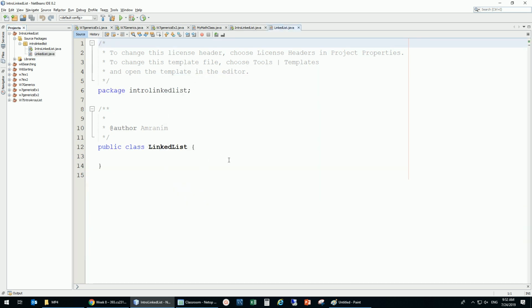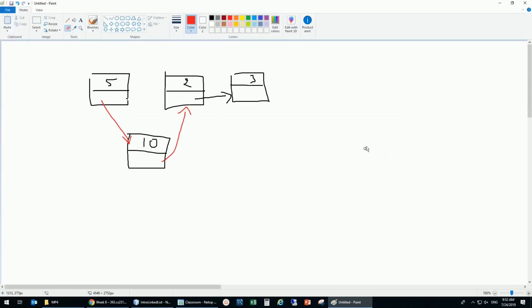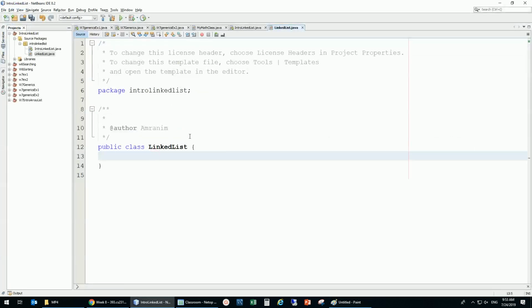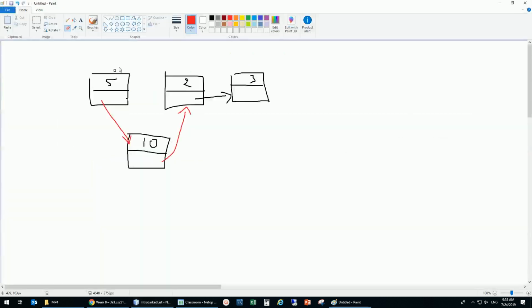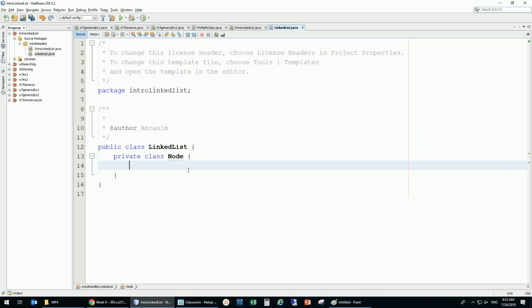This linked list is going to hold all this information, but each element of the list will need to have this kind of element. Now this element is generally referred to as a node. So I'm going to create a class called Node. That class is going to have two things. Let's make things simple. This is going to be an int, and this is going to be another Node, because it just refers to another node. That's how we can put these links between them.